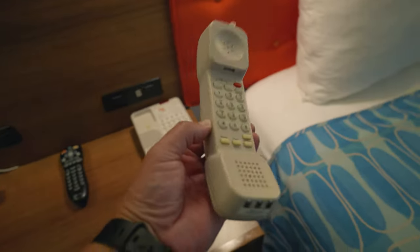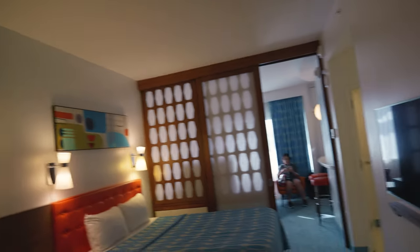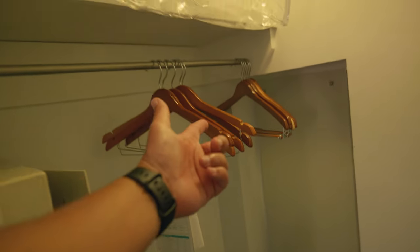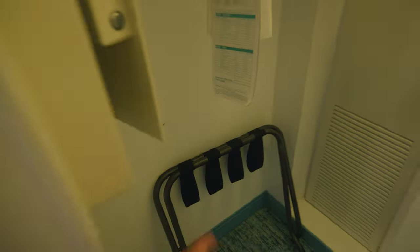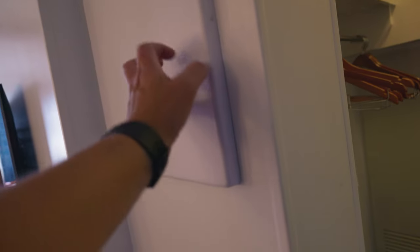There's drawer and storage down here, a book if you want to do some reading, and a couple of plugs up there. Another bed on this side, and a plug over there too. There's a lot of space in here — ceilings are pretty high, which makes it feel bigger. The closet has a safe, hangers, extra pillows and blankets, an iron with ironing board, and a luggage rack. That's a good-sized closet.